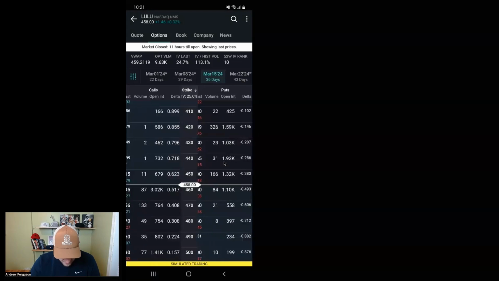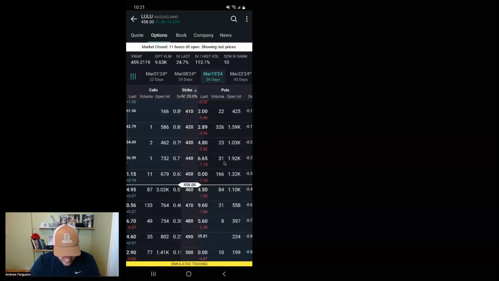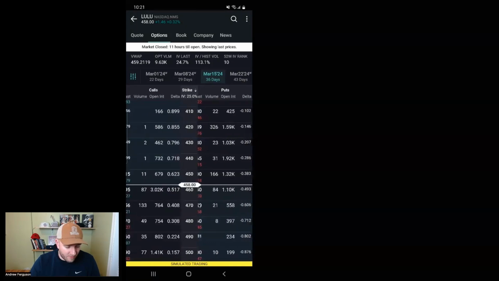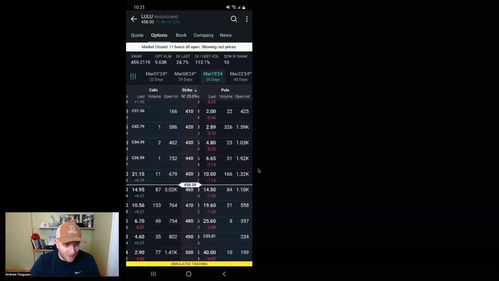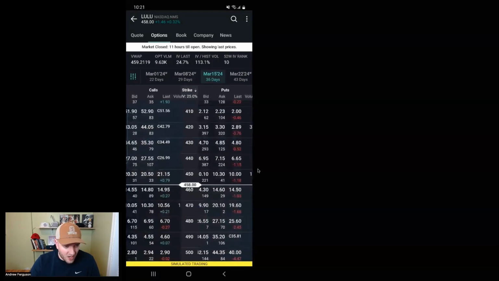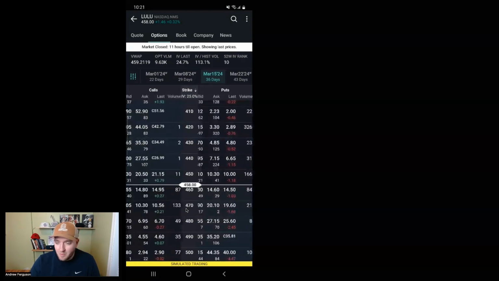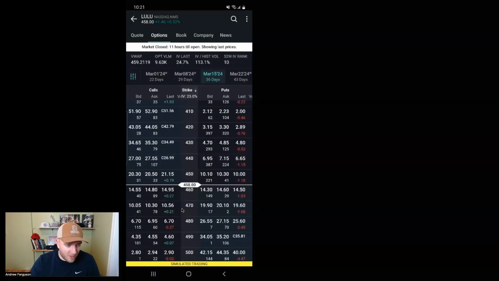If I move over to my delta, I like to target deltas even sometimes as high as 3.5 in here. So maybe we'll go to the 480 level and get out there and just give ourselves a bit of room, because the stock can move a little bit and it's a higher priced stock. Go 470 if you want to get a little bit more aggressive. It just depends on how bullish or how bearish you are on the stock price.